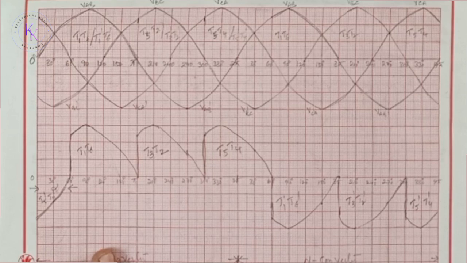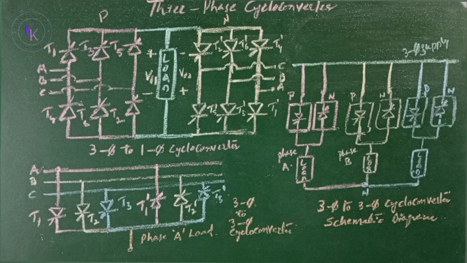If the delay angles for the segments were varied in such a way that the average values of segments correspond as closely as possible to the variations of the desired sinusoidal output voltage, the harmonics on the output voltage can be minimized. The control of an AC motor requires three-phase voltage at variable frequencies.